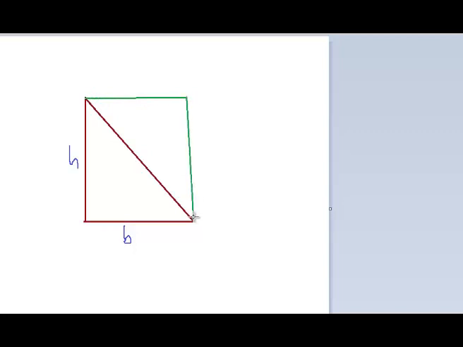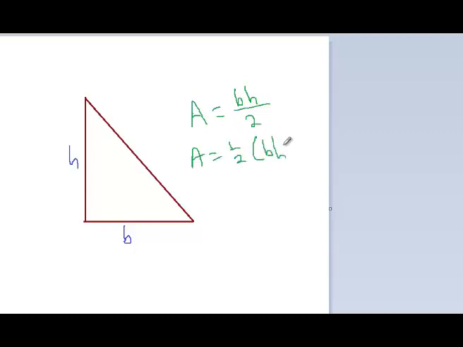And whatever. Okay, not perfect drawing. But then the area of the entire thing, including the green area, would be the base times the height, or the length times the width. Now, a triangle, as you can see, is kind of cut in half, and therefore the formula for area of a triangle is 1/2 times the base times the height, or base times the height divided by 2. You can also write it 1/2 of the base times the height. And if you look at it something like this, I think it's fairly self-explanatory as to why that is.